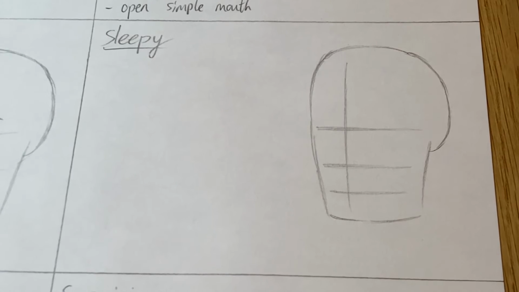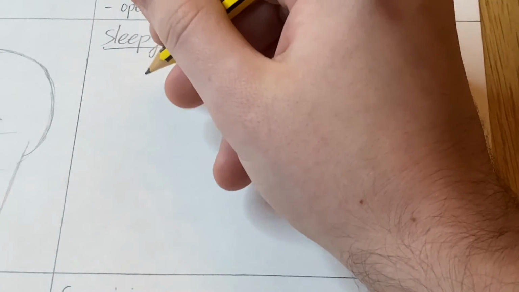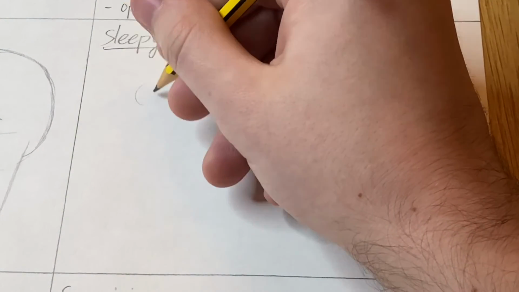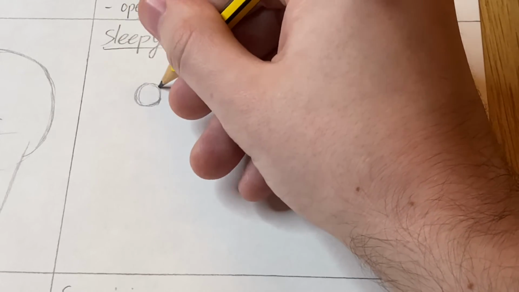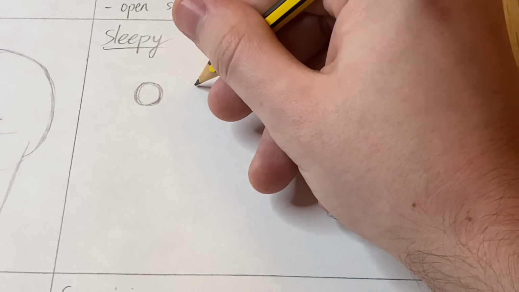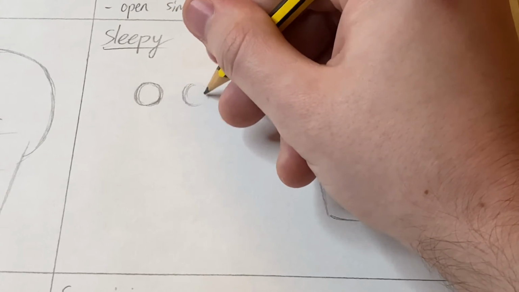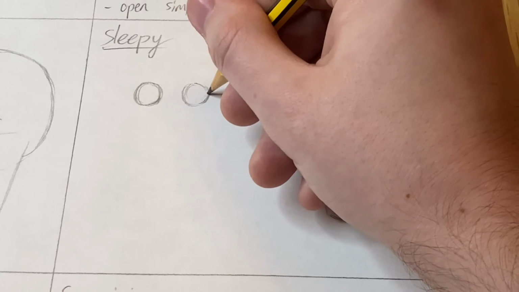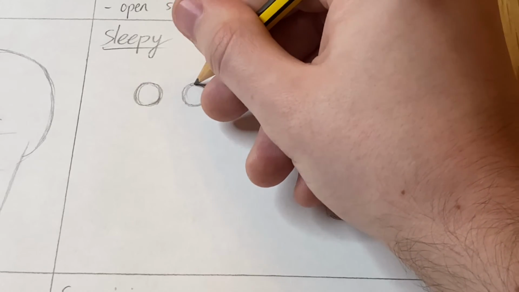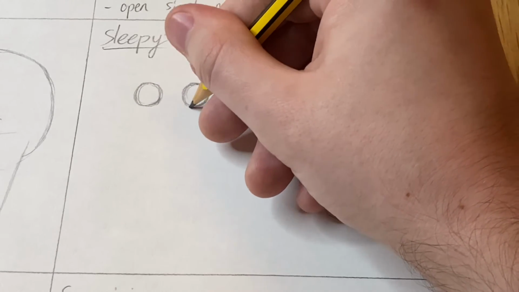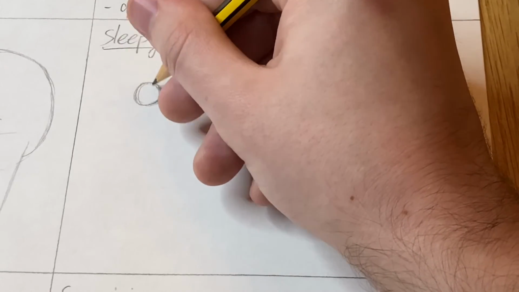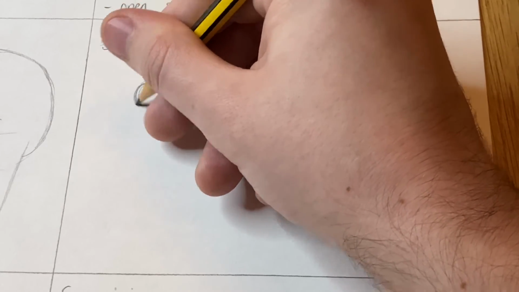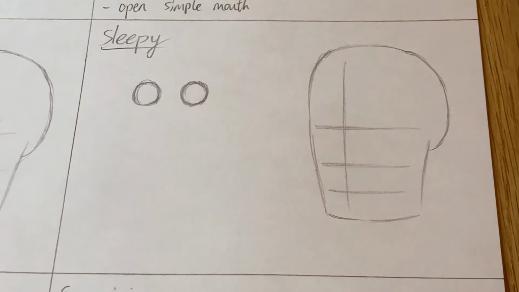Sleepy is the next one, and Sleepy is actually quite a difficult face to draw. In terms of simplicity, it's quite simple, but having to draw it correctly is the challenge, because Sleepy is very close to a sort of depression as well, in terms of having to show it on a character. What you want is to basically make the face as heavy looking as possible.